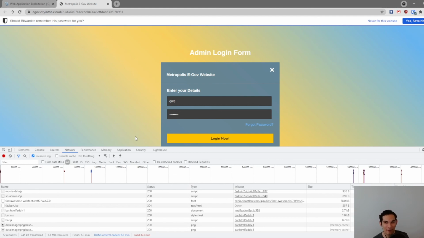I don't know if the people who built this really thought that doing admin equals true or admin equals false in the cookie would be the most secure way of doing things. They were probably just assuming no one's ever going to change this, so it will serve our purposes. So that's definitely something that you don't want to do. If you're building a website, don't rely on security by obscurity.